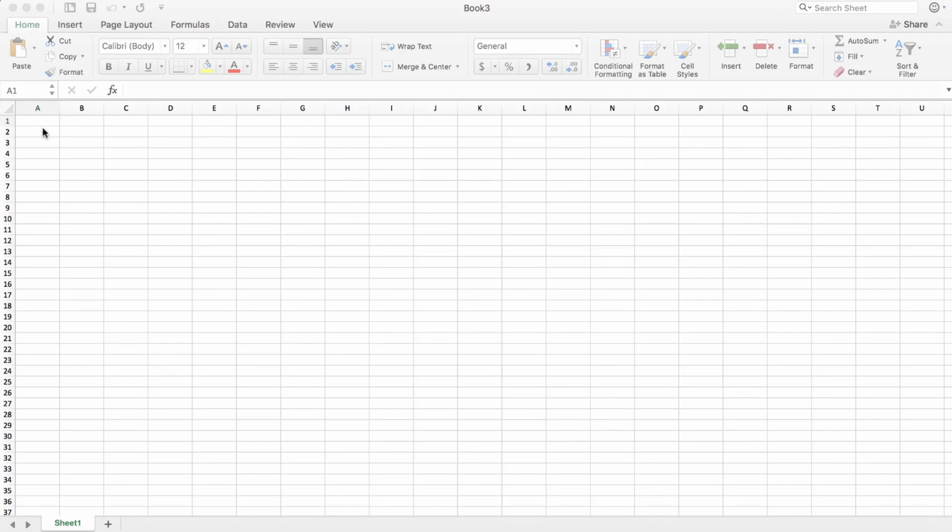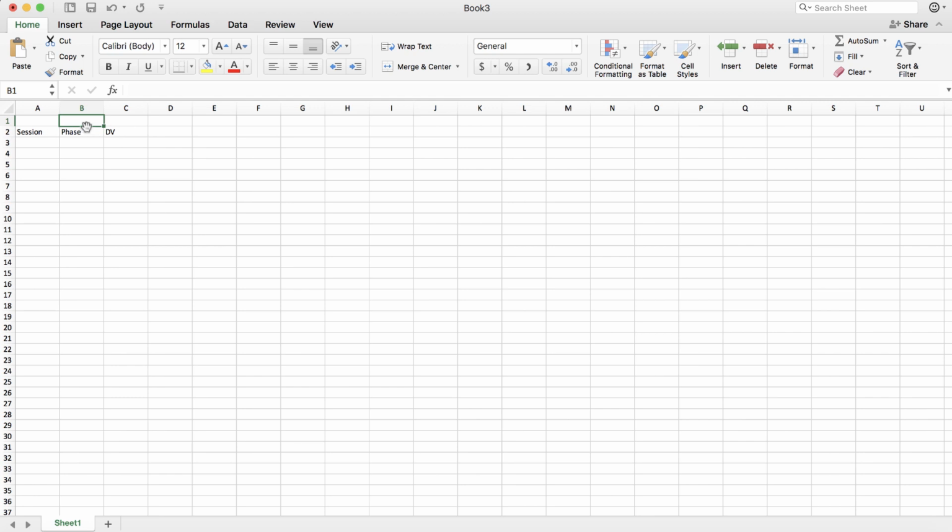Okay, we want to get started by organizing our Excel sheet. So I'm going to begin by labeling the session, phase, and dependent variable. Like I said, I'm just going to show you a multiple baseline or multiple probe across participants design with just one dependent variable. At the end, I'll show you some examples of what you would do if you wanted multiple dependent variables, or for example, if you're doing an alternating treatment.